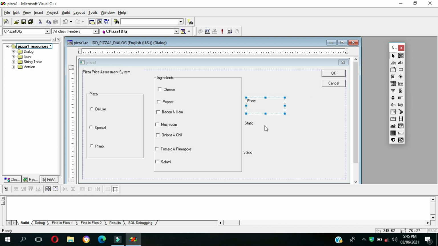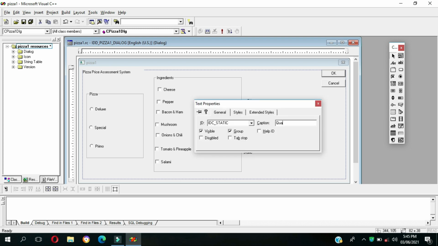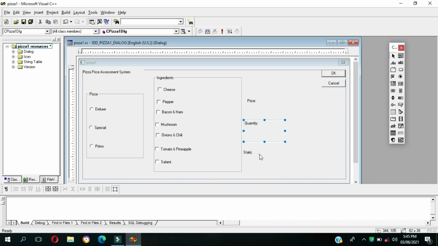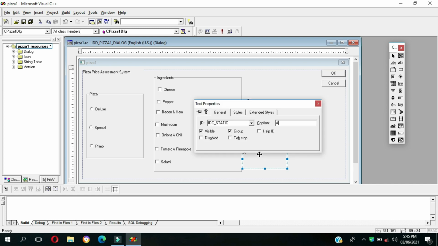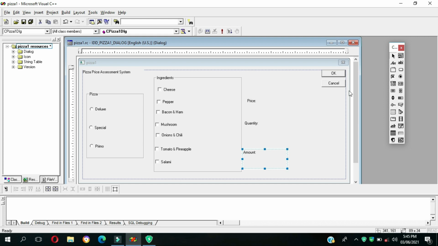The second is Quantity. And the last one is Amount. Then we're gonna add 3 edit boxes.